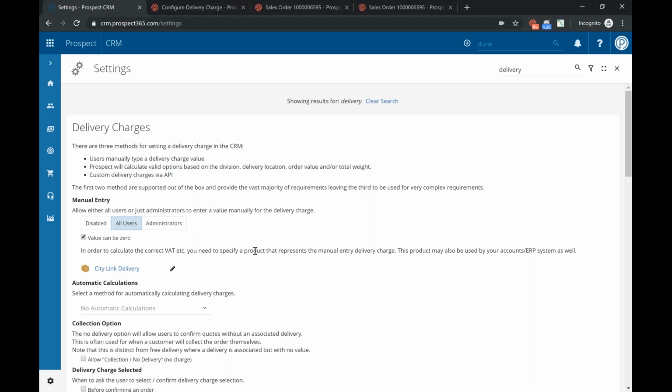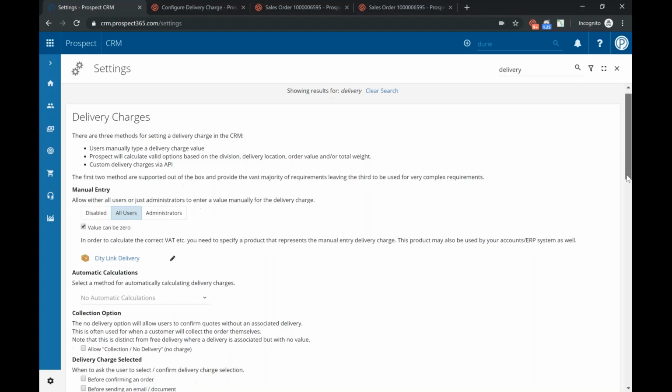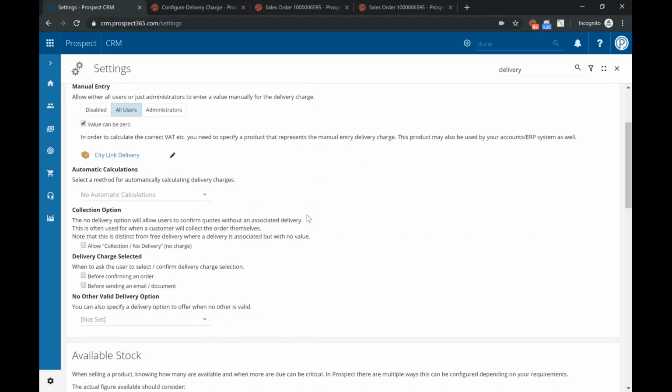If you're using something like Sage, for instance, or Pegasus, whatever, that doesn't have that, then you'll get an extra line added to your sales order when it's written into your ERP, with a new line on it using this product for manual delivery charge. There are some other options that we're going to look at in a second to do with automated calculations, etc.